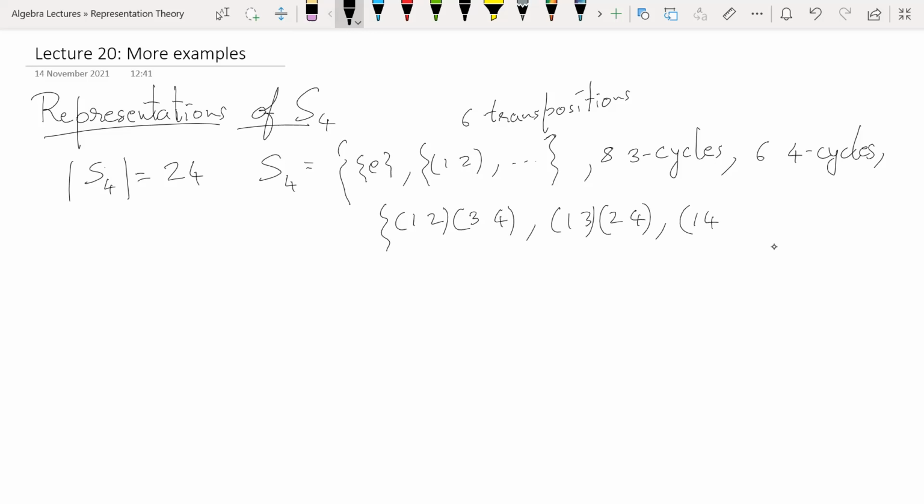Sorry, there were 3 of this kind: (1 2)(3 4), (1 3)(2 4), and (1 4)(2 3). So I hope this adds up to 24. 6 plus 8 is 14, 20, 23, 24. So these are all the elements of S4.